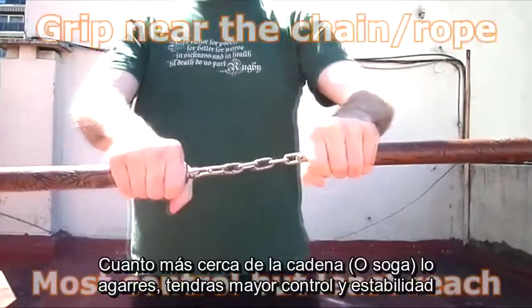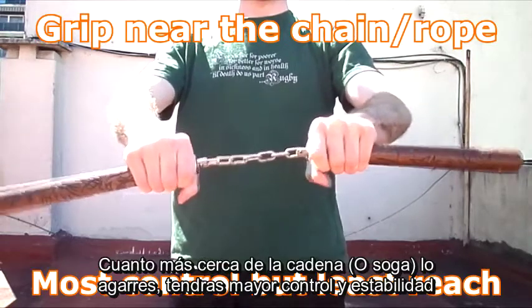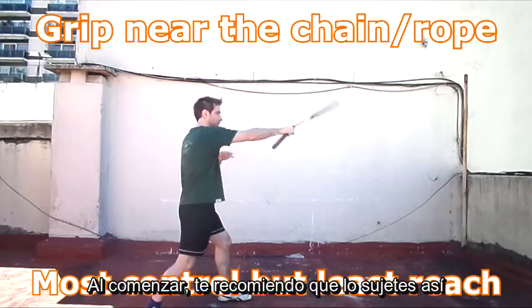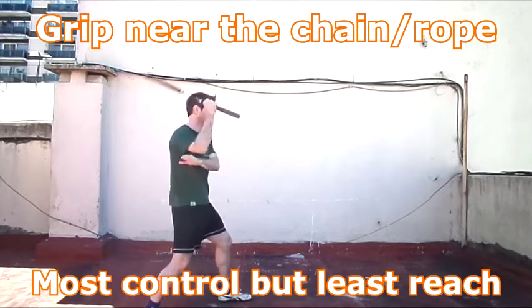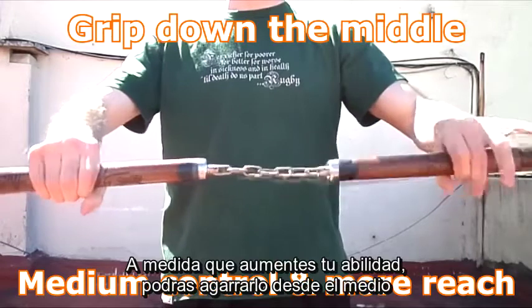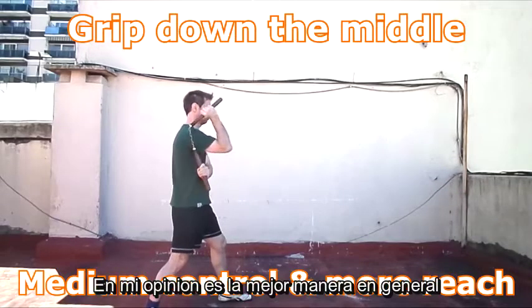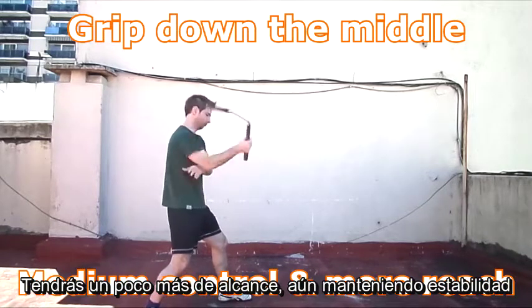The closer to the chain or rope you grip, the more stability and control you will have. When you are starting off, I recommend you grip it there. As you get better, you can bring your grip down to the middle. In my opinion, it's the best area to grip at overall. You will get a little extra reach and still have good stability.